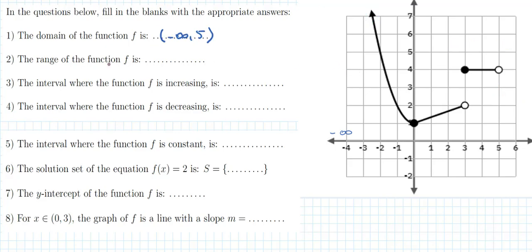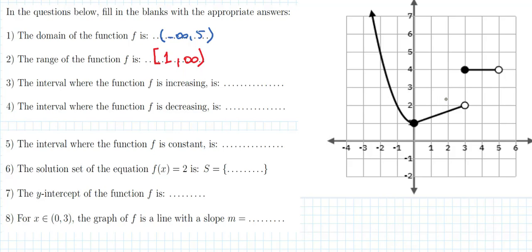In the second question, we are asked to find the range of the function f. Of course, when we talk about the range, this means that we need to find all the values of y taken by the function f. And as we see here in the graph, the minimum value of the function is 1. And because of the left side of this graph, we see that the function takes all the values greater than 1. So we deduce that the range of this function is from 1 to infinity.